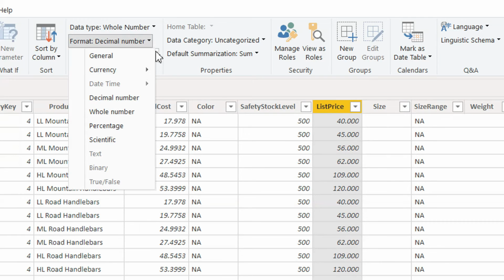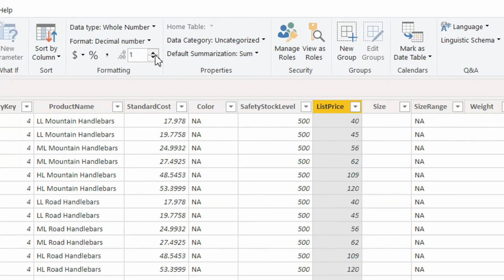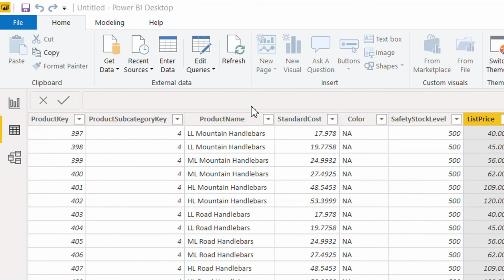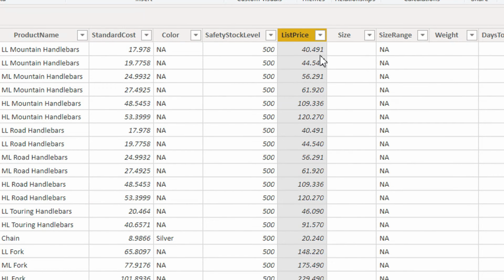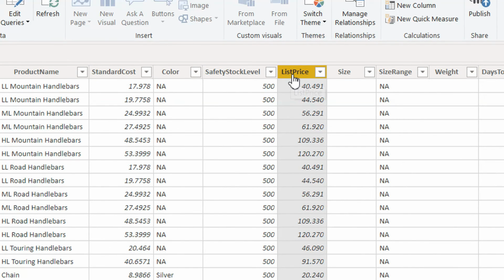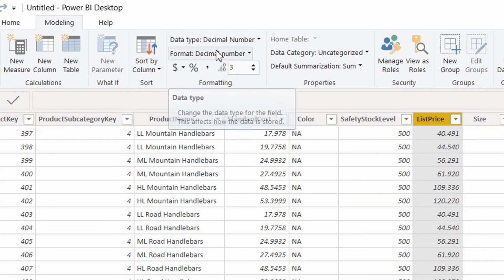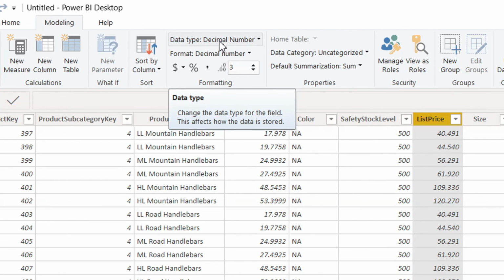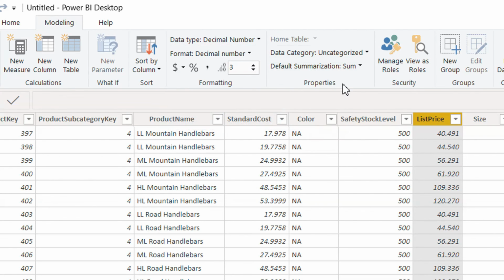If I change anything here, we will not have any effect and we will not get our data back. So what we can do is we just need to reload this table. How can we reload? You just need to click refresh and see, now we are able to see our original data. So be careful when changing your data under modeling. You can do whatever you want with the format, but when you change anything under data type, it will be permanently stored in the data model.